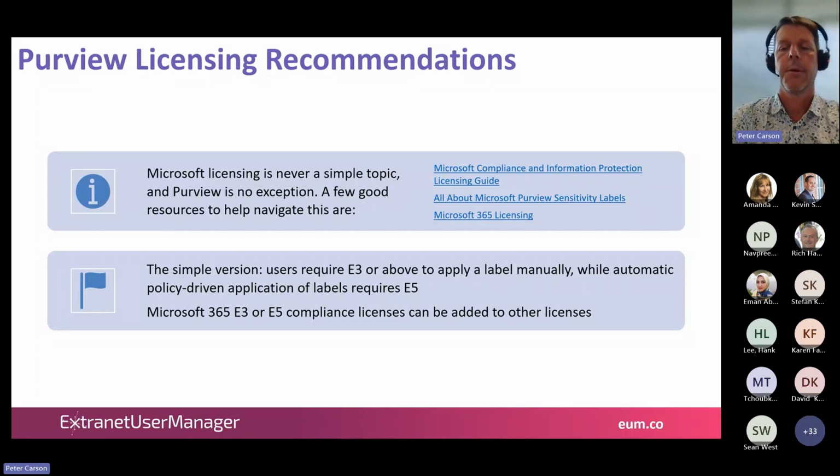Now, a bunch of the stuff that we're going to talk about gets into security. That needs Entra ID P1 as well. Again, if you've got a Microsoft 365 E3 or E5, that's going to include it. You might have EMS as an add-on in there. So again, I know I'm throwing a lot of acronyms at you. We're not licensing experts. We know enough to be dangerous, but we can help you have discussions with your cloud solution provider and licensing provider if you want to navigate through that.